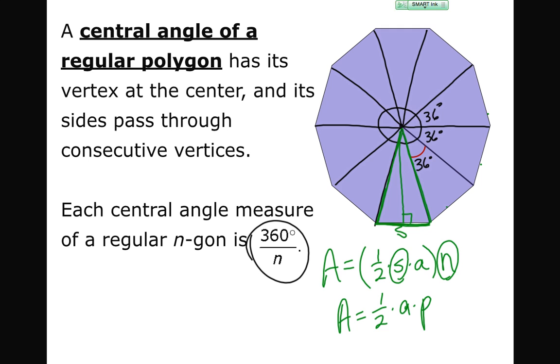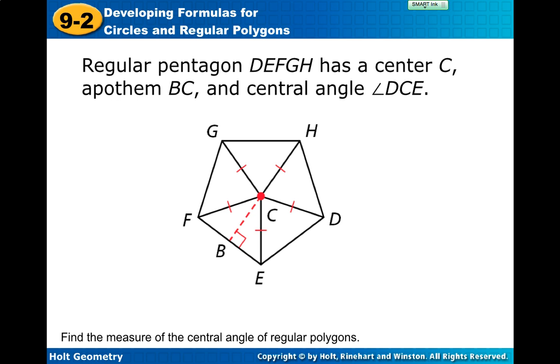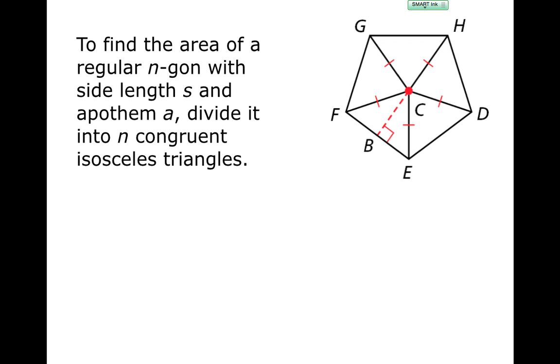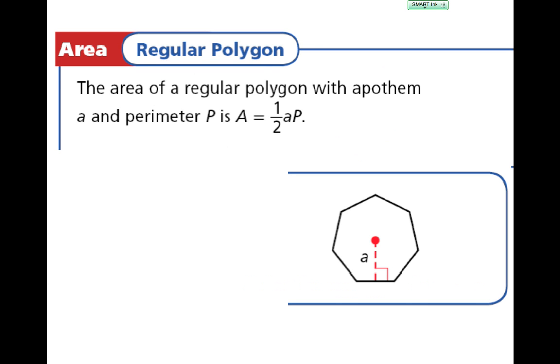I'll go to my screen that has that. But that makes sense how we're getting it. We're finding the area of every triangle and multiplying. So if you get stuck, find the area of every triangle. Total it. That's what you'll do to get the area. This is what I was just explaining. And the screen that has the formula right there.